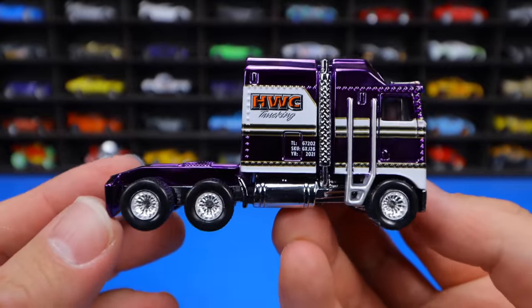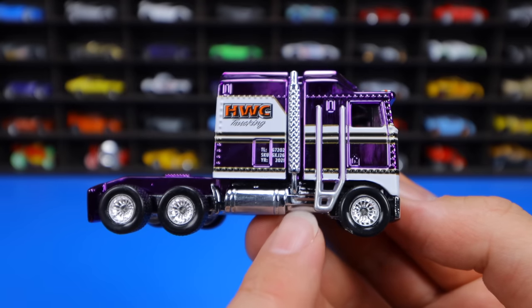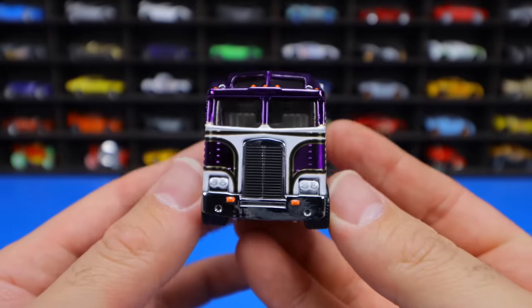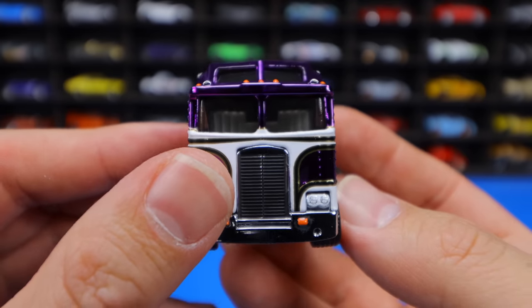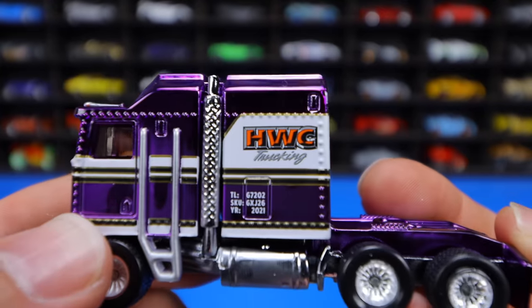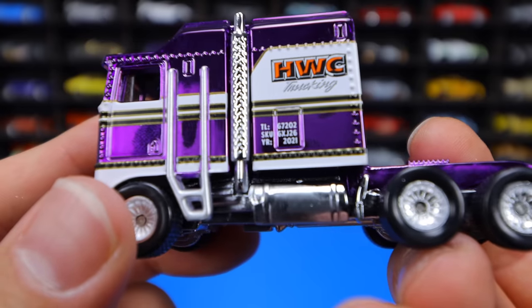Isn't that a neat looking big rig right there? Look at that shiny, shiny detail. Look at the detail you have just even on the exhaust that comes up and this little piece that comes up right there from the front end. Look at that. Look at the great paint job, detail, artwork of all that good stuff. You can kind of see through even as well right on the inside. And then it's Hot Wheels Trucking right on the side, HWC Trucking. We even got this SKU and number and all that good stuff right there.